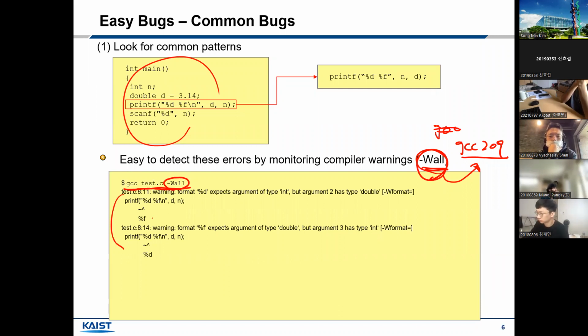Let's look at the warning here. It says %d expects argument type int. %d in printf is used to print integer type. However, argument 2 has a double type. See here, this one is argument 2.